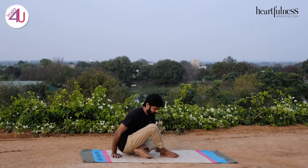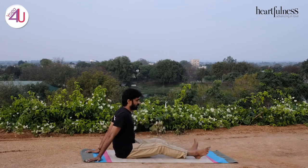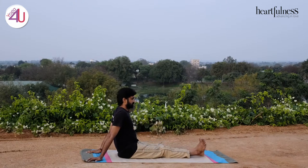Okay, we'll begin with loosening practice. We'll do the simple loosening practice. Sit with the stretched leg, support your back with your arms, bring your attention to your toes. Inhale, bring your toes towards you. Exhale, fold your toes. Let your ankle be straight. Only give a movement to your toes.